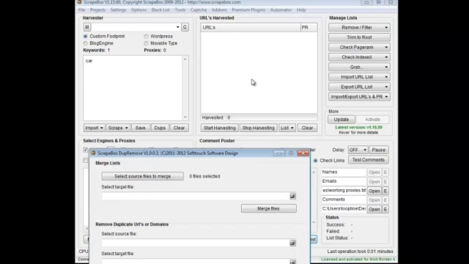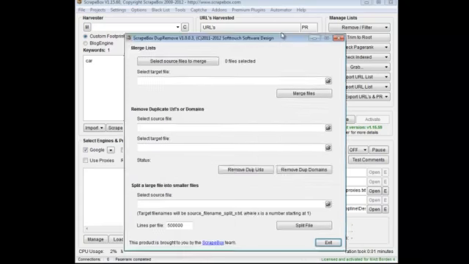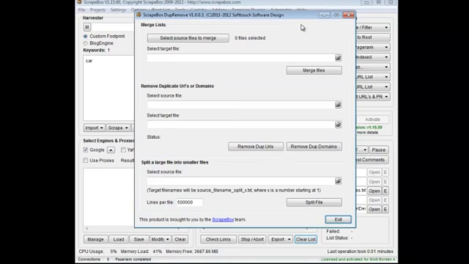And so say you do a harvest and you get 10 million URLs, well, then you want to be able to remove duplicates and that sort of thing. So that's what the Dupe Remove Addon does. And then it does a few other things I'll show you that aren't necessarily apparent.